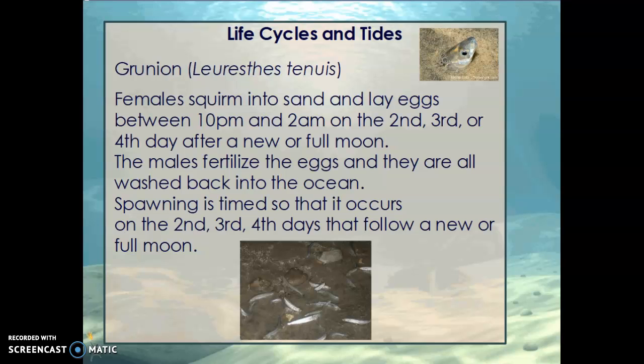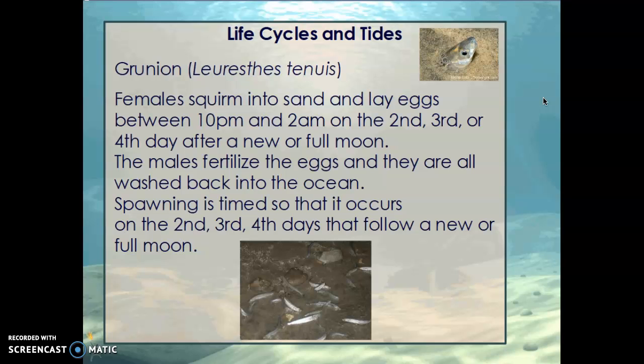Okay, all right, so lastly, I want to talk about two different kinds of animals that deal with the tides, and that's how they know how to run their life cycle. This little guy is a little fish up here. It's called a grunion. They're not common in North Carolina. They're more common on the west coast. Okay, so the females squirm into the sand and lay their eggs. And look at this, y'all. They figured out it's a specific 4-hour time period. Okay, on the second, third, or fourth day after a new or full moon. They squirm up there where actually the tide should be pretty high, right, if we've just had a full moon. They lay their eggs. Then the males come and fertilize the eggs, and then everything is washed back into the ocean. So spawning is what we call that.